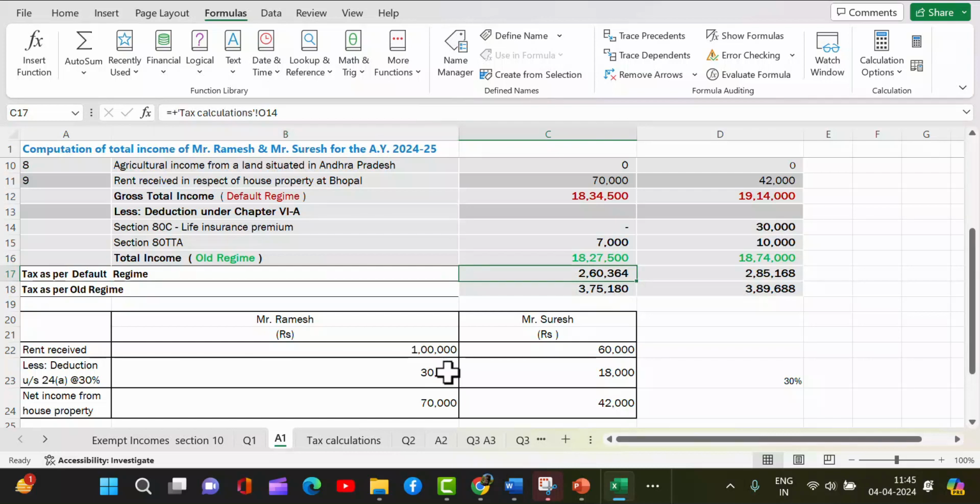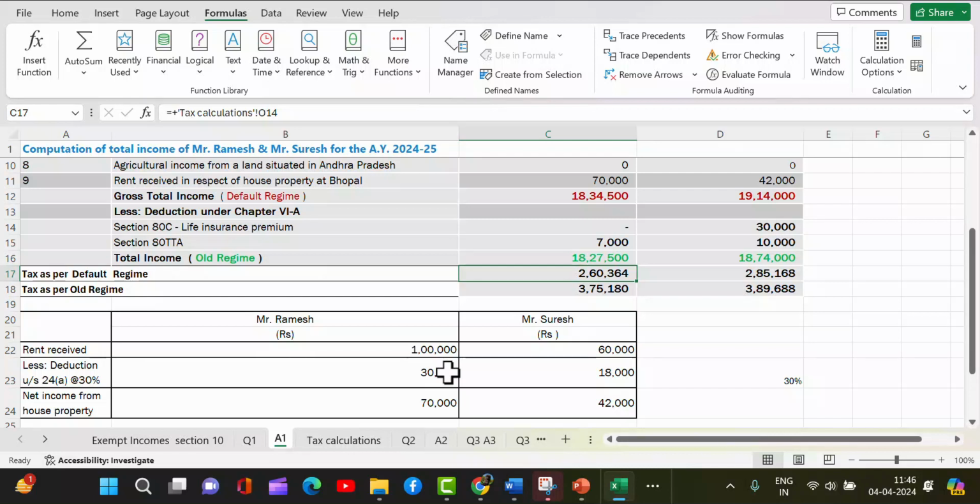But if you want to change, then you have to make and give your option that you want to go for the old scheme. Okay. So every year I have an option that if my taxes are lower in the old regime, I can pay taxes on the basis of the old regime. Absolutely. Suraksha, you're right. And we are going to see that itself, okay? Because this is an Excel sheet, we can change the figures and find which scheme is better, okay?